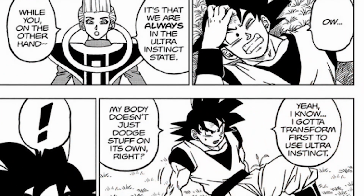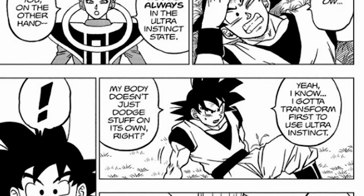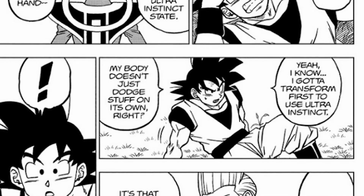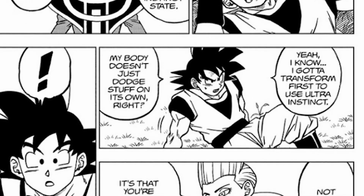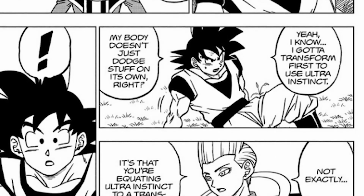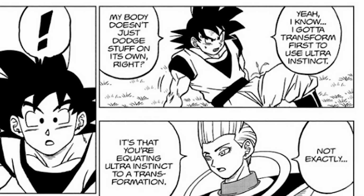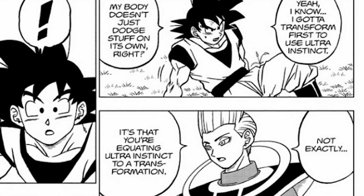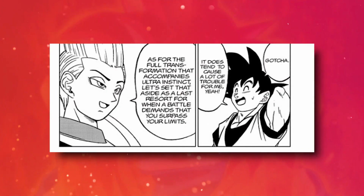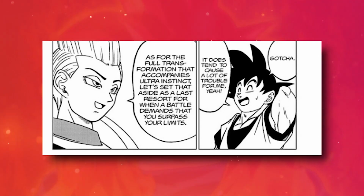Now, we explained recently in Dragon Ball Super that the way that the angels have perfected UI, aka Migatte no Gokui, the mastery of self-movement, is that it could be used in your base form. And he tells Goku that Ultra Instinct is preferably used in base, but when Goku ends up in a serious pinch, he can tap into the full version of Ultra Instinct, which is of course the one with the silver hair. And some people are confused about this.